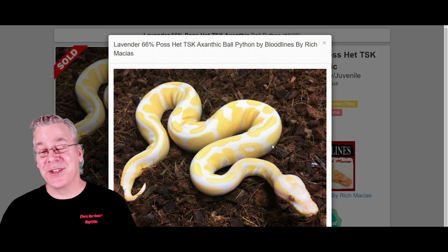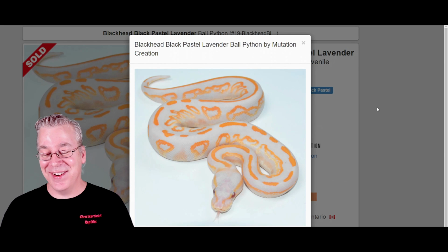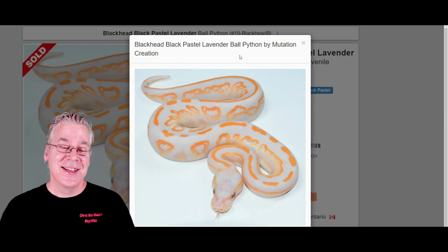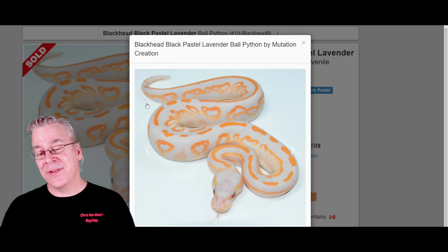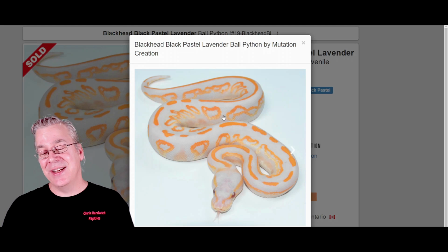But when you do get a visual, take a look at this crazy snake. This is one of the craziest combinations that I've ever seen over here on Morphmarket. This is amazing. This is the Blackhead black pastel lavender albino. Really crazy combination. If you take lavender albino and work in the black pastel, a lot of times it'll give you a high white lavender albino, but I've never seen one as high white as this. It almost seems like the blackhead is making it even more white and reducing a lot of the pattern. That is one of the most amazing snakes.